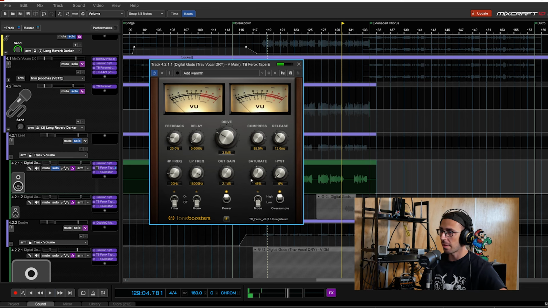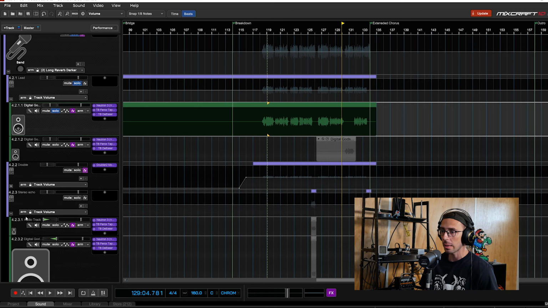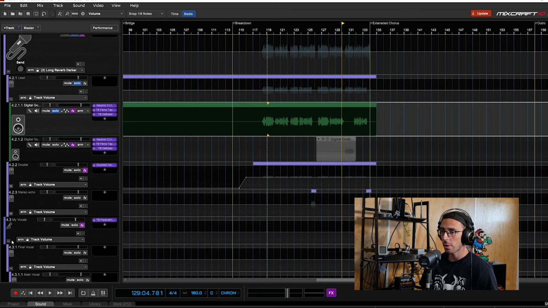And really, it's a matter of just dialing in the amount of saturation you want. And if you want to add compression because you're using a tape emulator, that's cool too. You can use this as much as you want or as little as you want, for as extreme an effect as you want or as subtle an effect as you want. So saturation is huge, definitely a game changer. If you've never used it before, definitely give it a try.